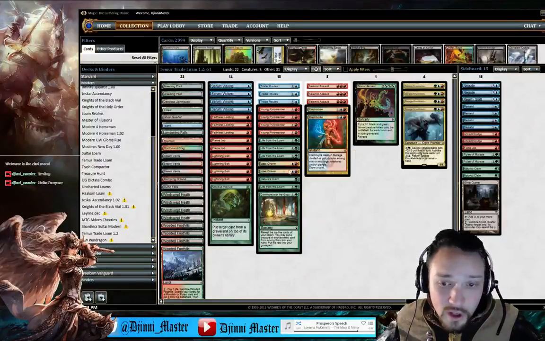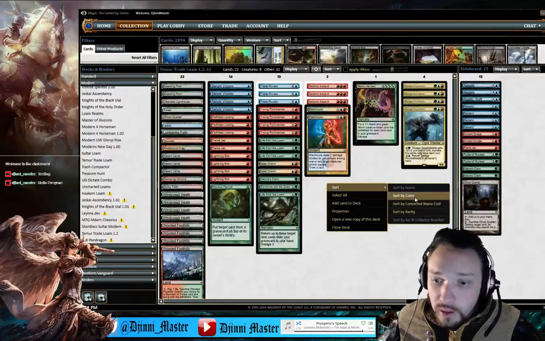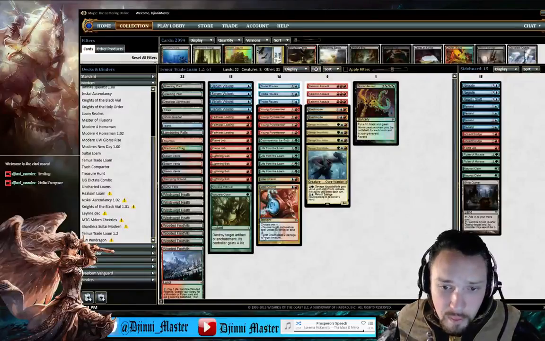It taps for colorless, and it allows me to recur Life from the Loam at the end of my opponent's turn if I need it, if I don't have Trade Routes, or just generally dig deeper. If I have a Life from the Loam in my hand, I can draw a card, discard Life, next turn dredge it back, get some lands, and be able to continue going off. So that is most of the main board.